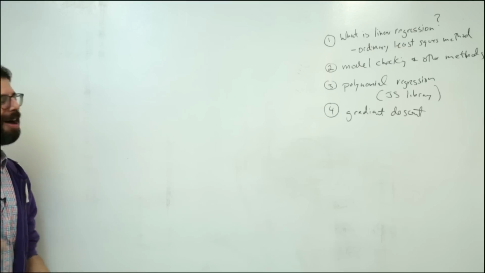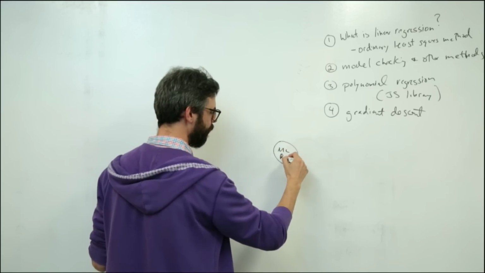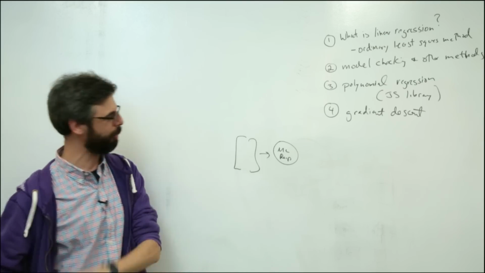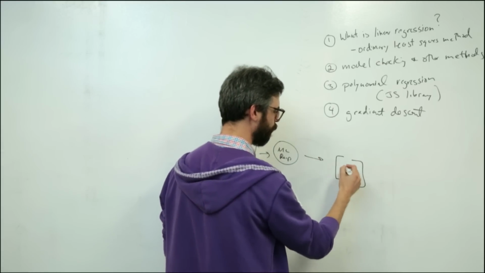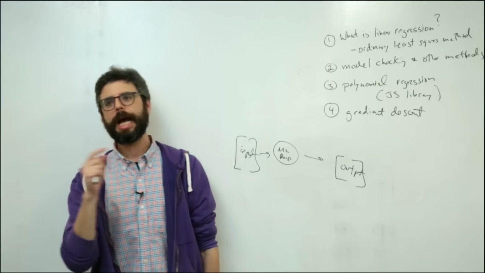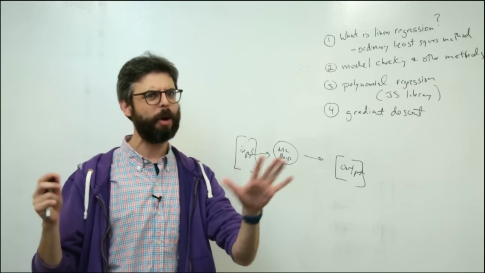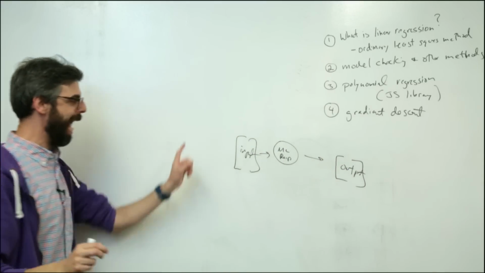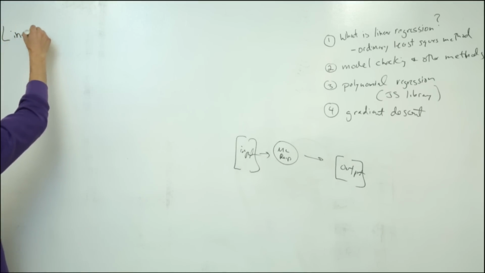Okay, so how does a machine learning system work? The idea here is that we have some kind of machine learning recipe. We have some kind of inputs, like a spreadsheet, that go into the machine learning recipe. It does some stuff to it, and it comes out with some sort of output. So output and input. We looked at nearest neighbor classification and regression. I talked a bit about what classification is, what regression is. Here is a time where I want to look at a particular machine learning recipe called linear regression.